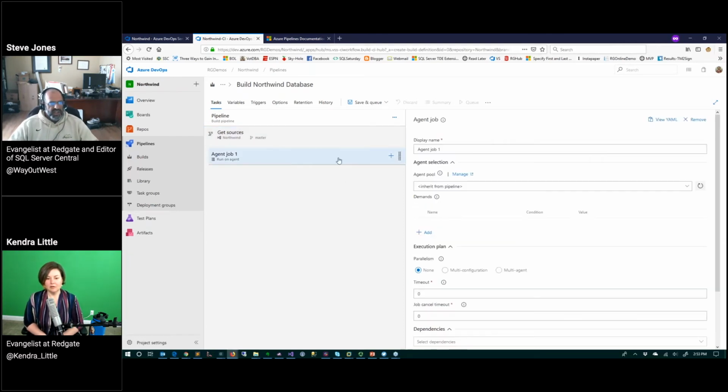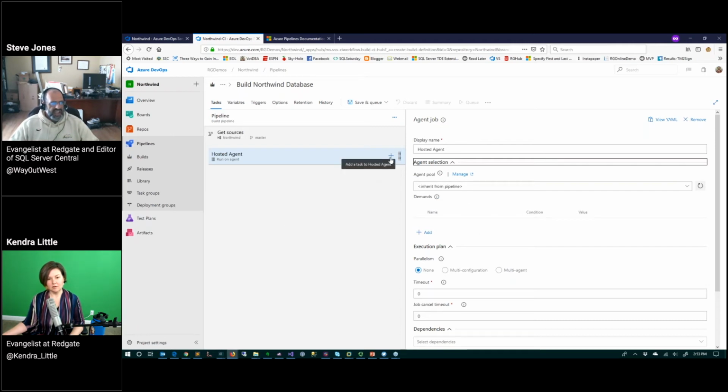And then I go to my agent. If I were building on premise or something, I might say I'm building somewhere else. Here, I often might just change this to the hosted agent, just because when I look at this on the left-hand side, it reminds me what I'm doing. Mm-hmm. So it's kind of a good practice thing I have here. And I don't usually mess with anything else here.